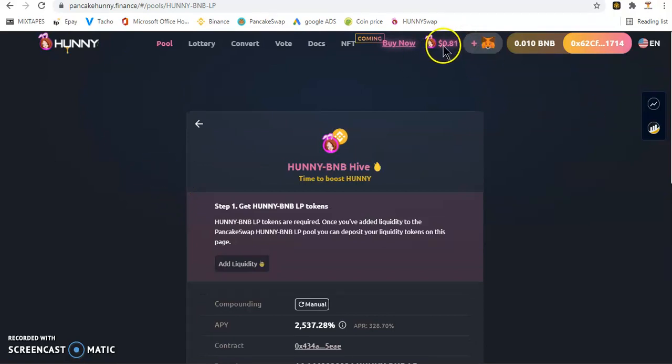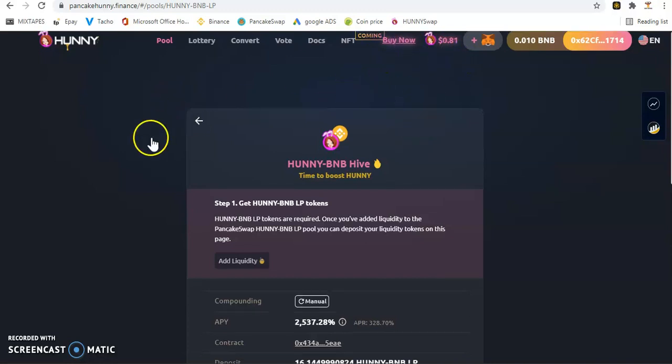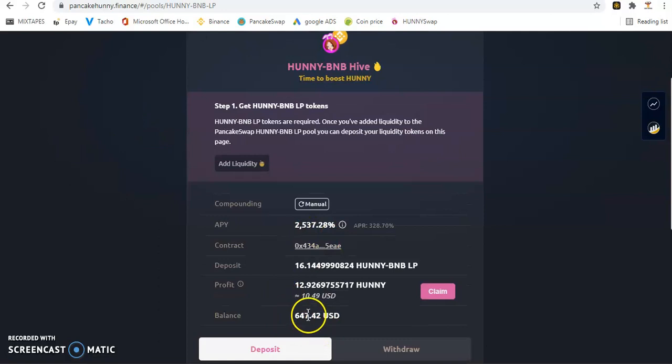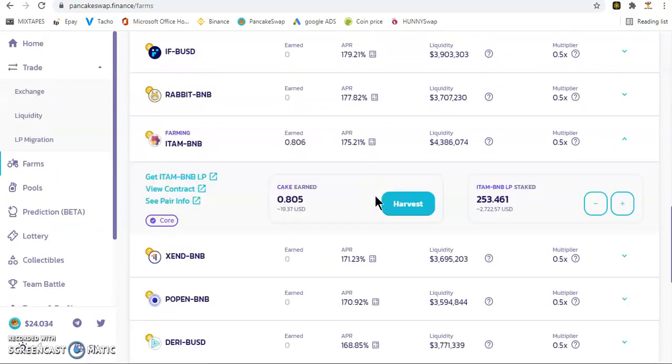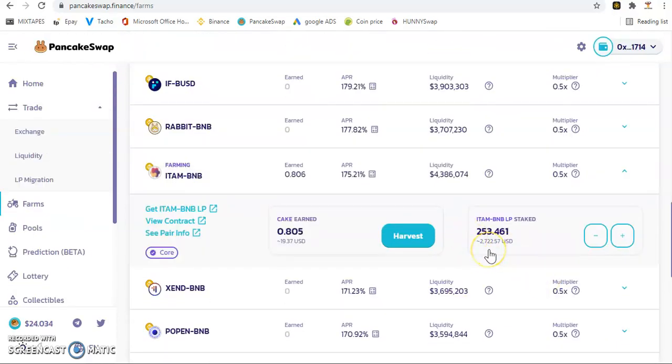And the pancake honey, oh damn, is going really good, because when I first started, like 3 days ago, the pancake honey price was 56 cents, and now it's 81, so it went up 25 cents. I started with 500 bucks, if you recall, and now the total balance is worth $647. So 147 over here plus 222, so let's say in 3 days I managed to make a profit of $360, just from buying those two coins.